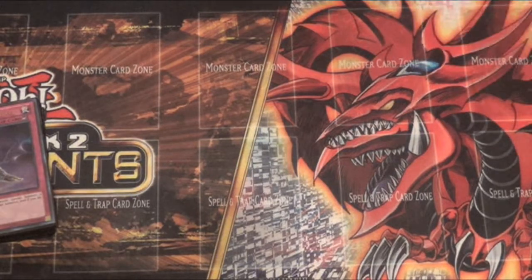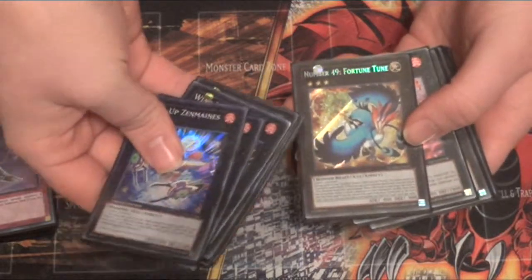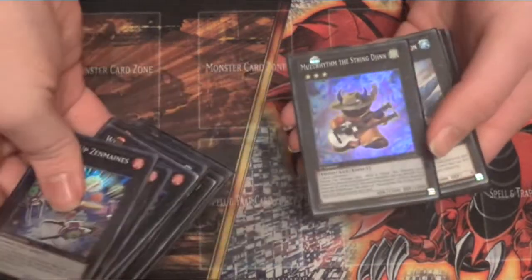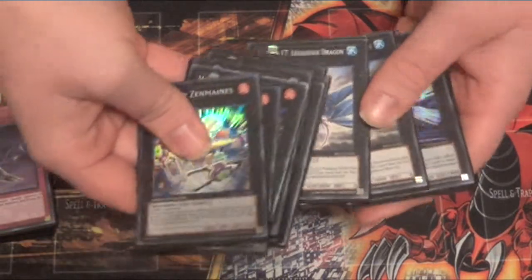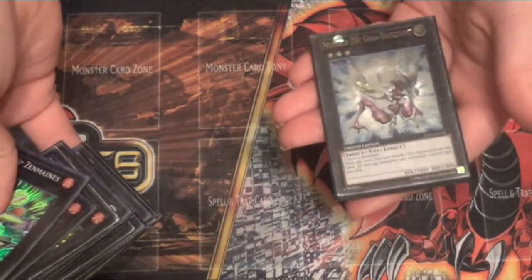But onto the XYZs, we got 3 Wind-Up Zenmaines, 3 Acid Golems, a Number 49 Fortune Tune, 2 Grenosauruses, Tempo the Percussion Djinn, Mizzou Rhythm the String Djinn, 2 Number 17 Leviathan Dragons, a Battlecruiser Dianthus, and a Number 20 Giga-Brilliant.